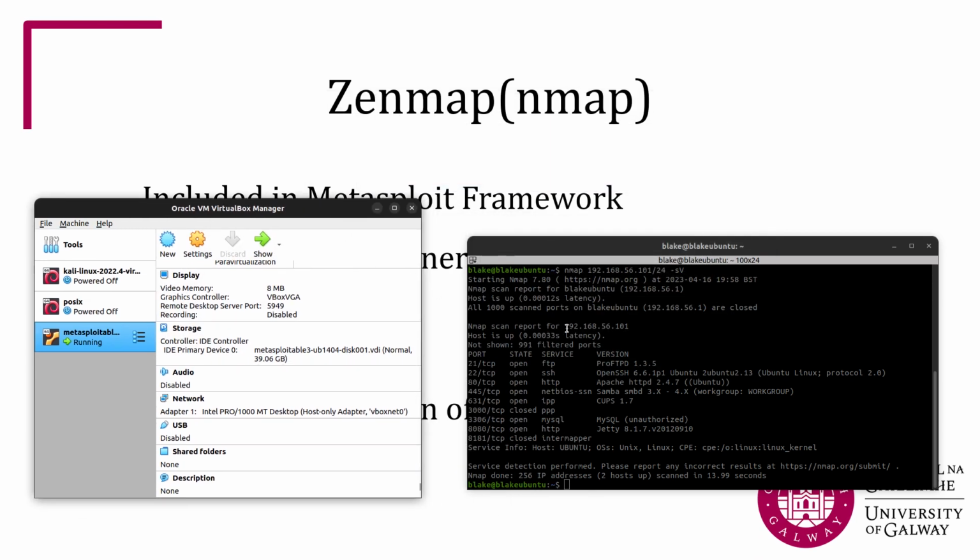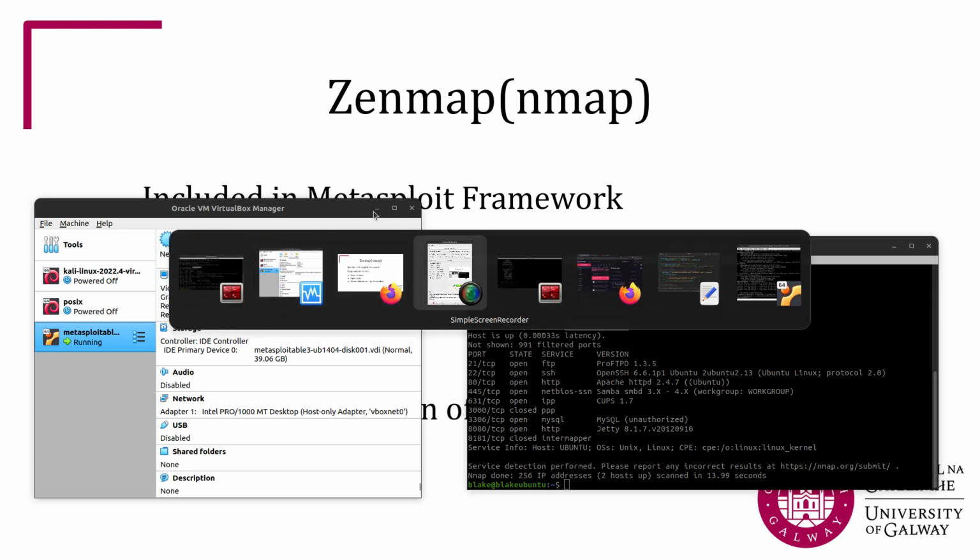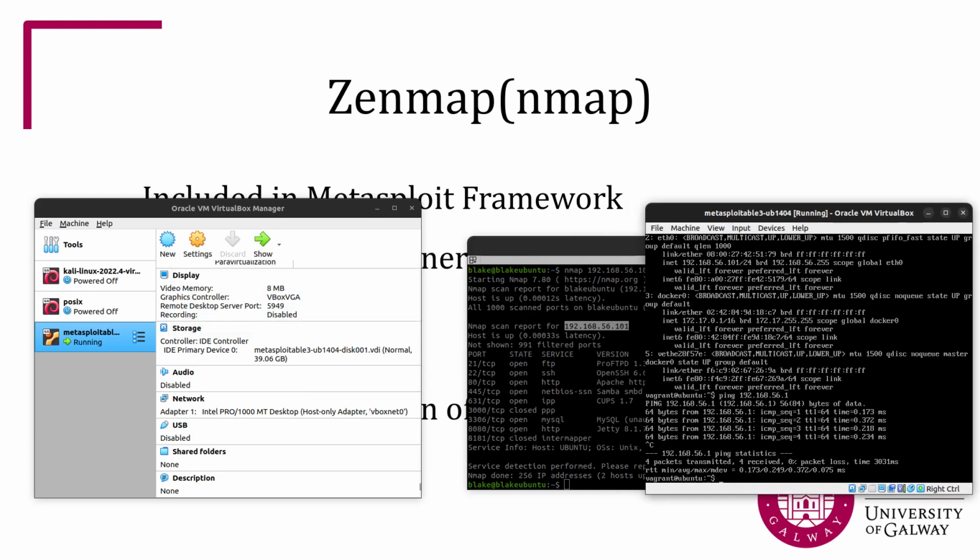Yeah, the bottom line is this is the IP address that we use. Metasploitable's running in a box here, and then same thing, the IP is visible here. So it's good. And I pinged my home computer just to make sure it works there at the bottom. So that's the whole Metasploitable 3 thing.